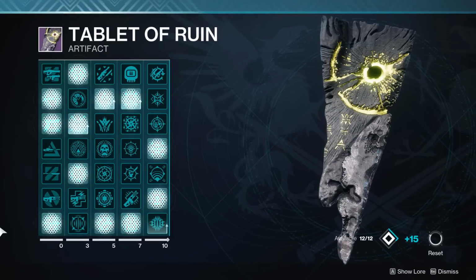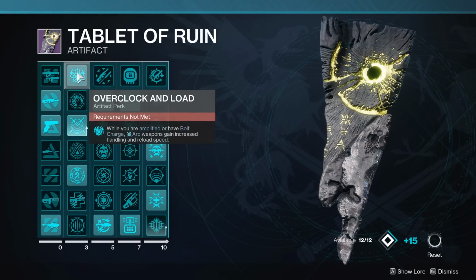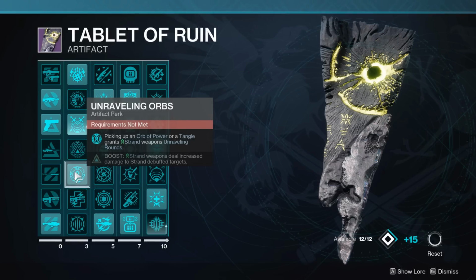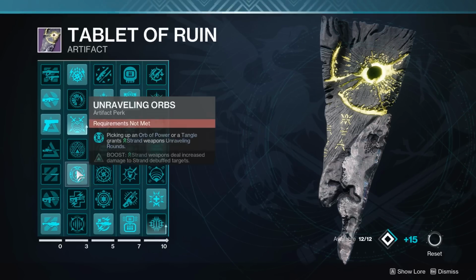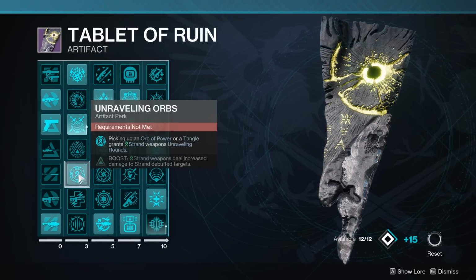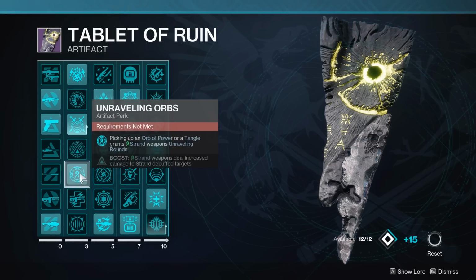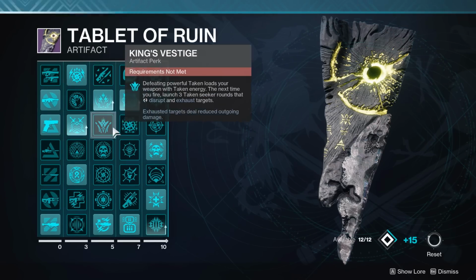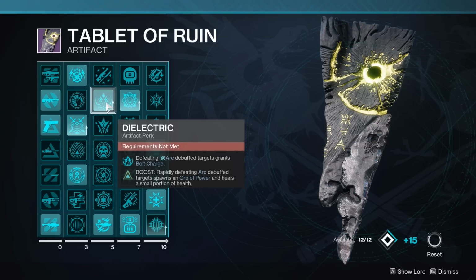Now, in terms of the other seasonal artifact perks you want to use, Overclock and Load is a great one because of the bolt charge, and Unraveling Orbs plus Horde Shuttle, you could go with a Strand rocket launcher if you really wanted and fulfill these seasonal artifact perks, but again, we're going with Void because we want more class abilities as often as possible. Another one to consider, Dielectric, because we get those jolts from our grenades.